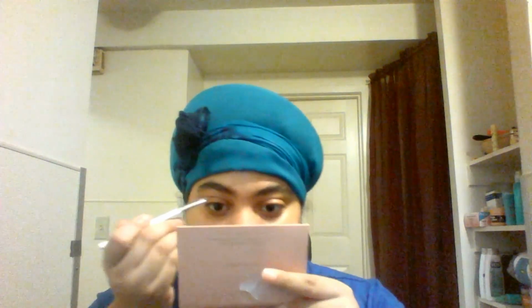You know what it's like when you lose the top to something? Here it is. And we're just going to blend this concealer out. Honestly, I like using a brush instead of a sponge because I feel like I have better control over a brush. So I'm just going to blend this out. And guys, I will get better at having a different mirror so you guys can see.